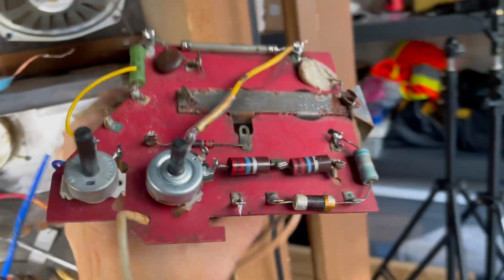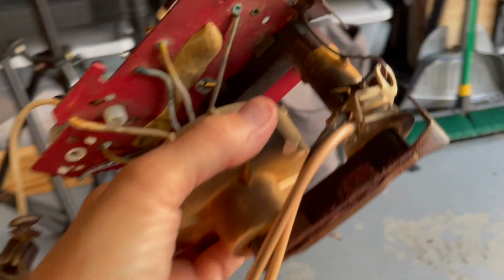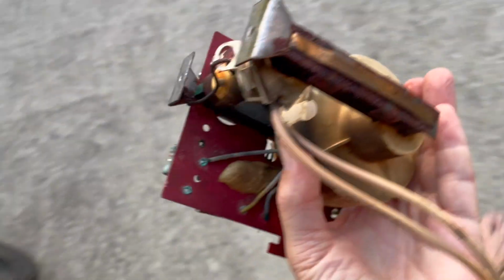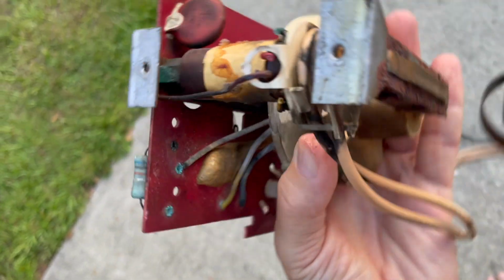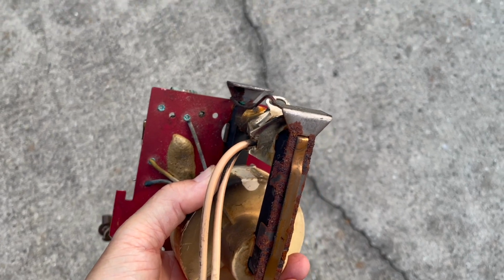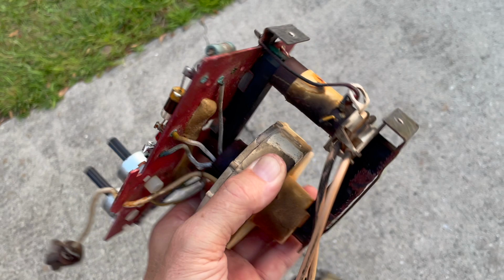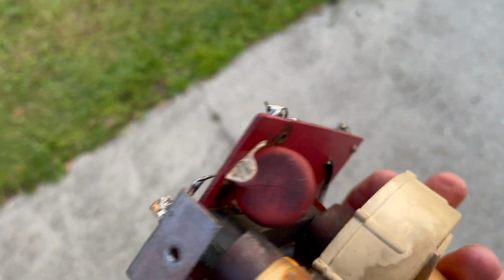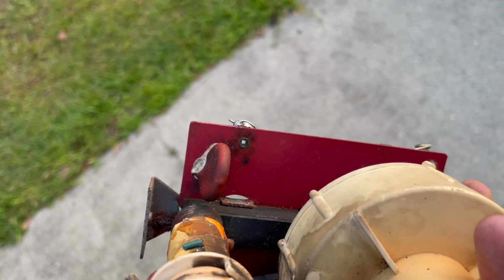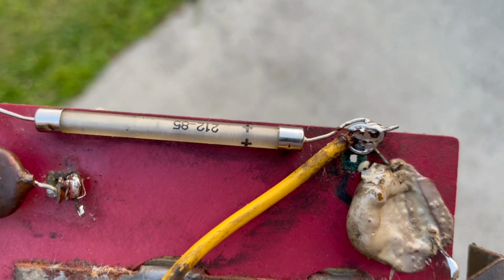That's it. Look at that. You know, it doesn't look nearly as bad as I'd have thought this was going to be. I thought this would just be completely baked. Forensic evidence of complete destruction. But it's just dirty. It's just high voltage goo on it. I don't really see where that arcing was coming from that was lighting up this rectifier.